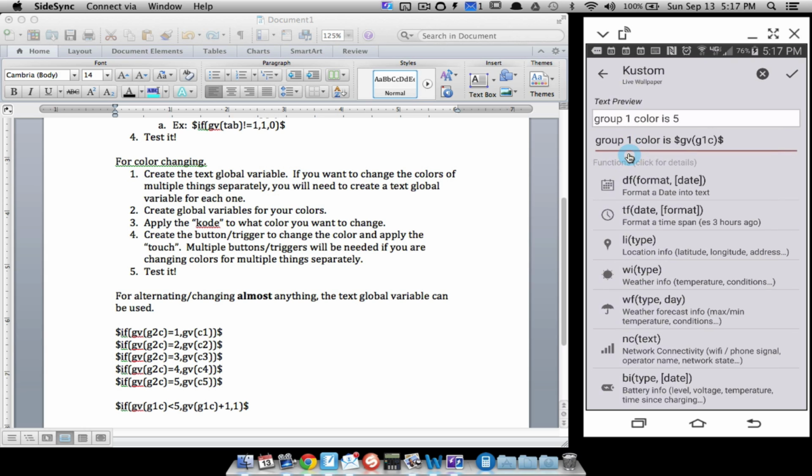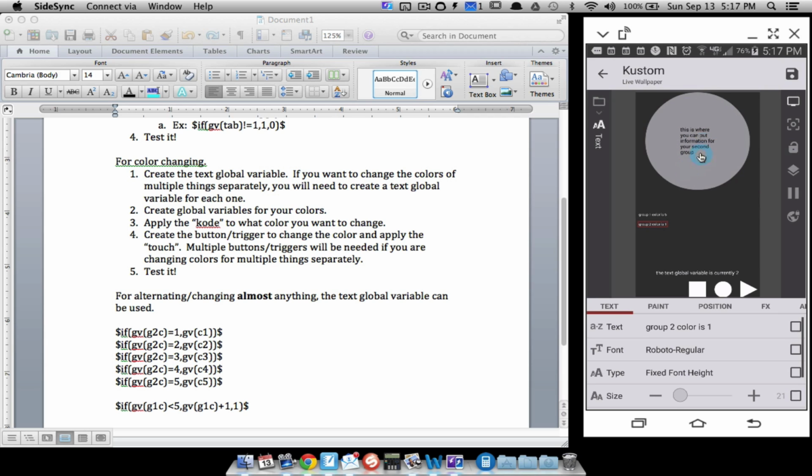Of course, you probably want to make these buttons, but the group 2 color is going to be whatever value the KWGT is. So group 2 color is going to return, I guess the color is 1. Yeah, because 1 was the gray. Remember that? I was getting a little confused a minute ago. So I've changed that so I can easily read it, and now I want to change my touch.